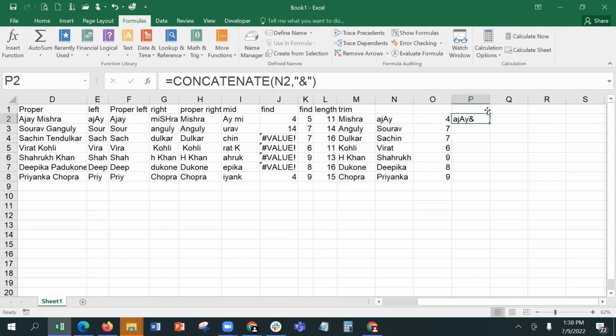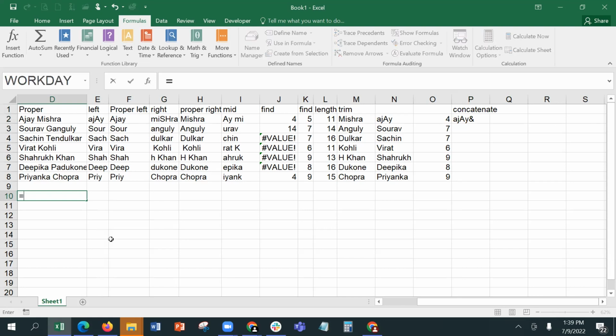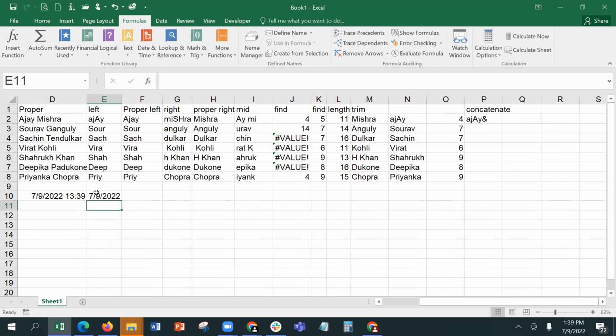Okay. Now I will show you some date formulas. Now, how can we see the date? Like, let's say if I use a formula which opens the bracket and closes the bracket, I get the current date and time. If I do TODAY and open the bracket and close the bracket, it will only show me today's date.